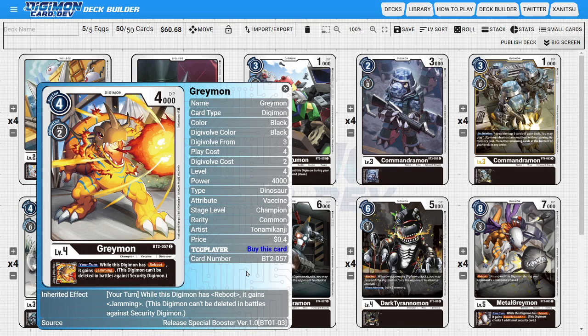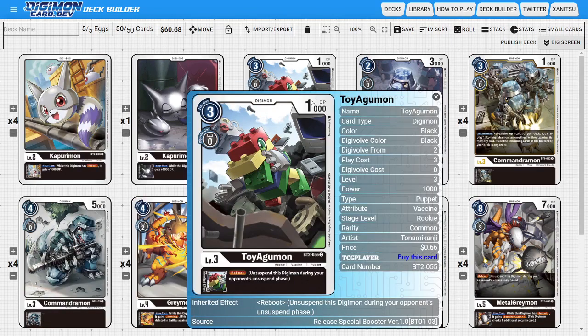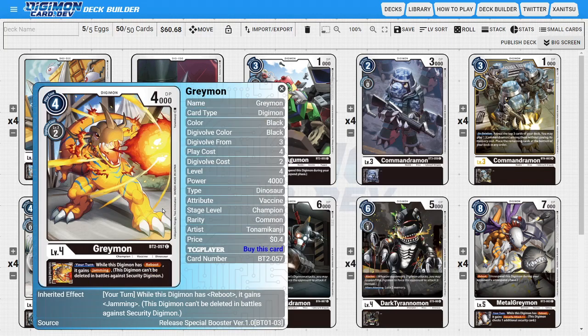Next, on to the champions, I'm going to be running 4 copies of Greymon. So this is the BT02 Greymon, and this Greymon is really good just because he has this nice inheritable ability where during your turn, while this Digimon has Reboot, then it gains Jamming. So obviously this pairs very nicely with ToyAgumon giving Reboot, so that way whatever Digimon he's Digivolving up into will also gain Jamming, and that's just pretty good because we could be pretty aggressive with that, so that way our higher levels could be very safe to aggress onto the opponent's security, and that's all we're really looking to gain out of the card, is just trying to ensure that safety.